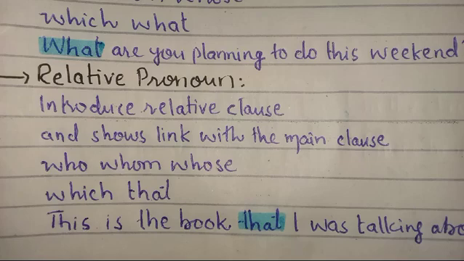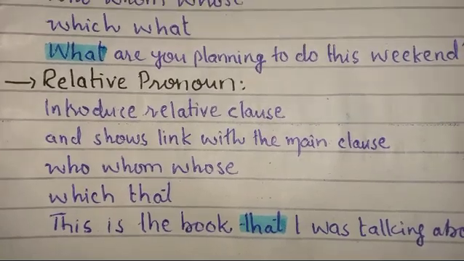Now there is a difference between using that and which in a relative clause. Whenever we use that, it means our sentence is essential, which is known as a restrictive clause. If we use which, it means we are adding more information which is not necessary. Then that sentence will be known as a non-restrictive clause. So that is used with the restrictive clause, when essential information is given, and when which is used, it means the information is non-essential. It adds more details which are not necessary in the sentence.